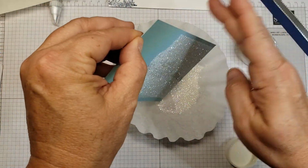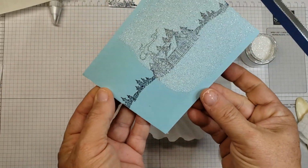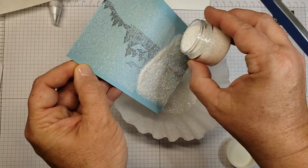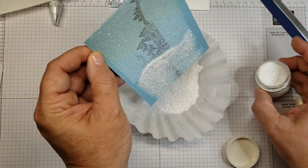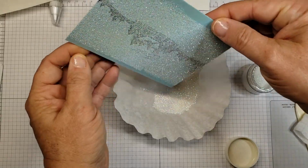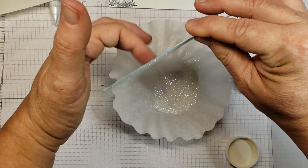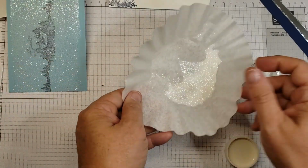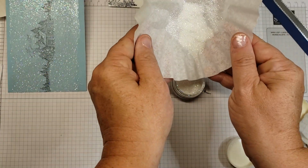So I'm going ahead and putting that Dazzling Diamonds on there, and I'm not worried that I don't have adhesive going all the way to the edge because this piece is going to be matted. So I don't really need it. I really don't even need as big of a piece as I have this on, but it was just easier to work with that larger sheet than to be trimming it down.